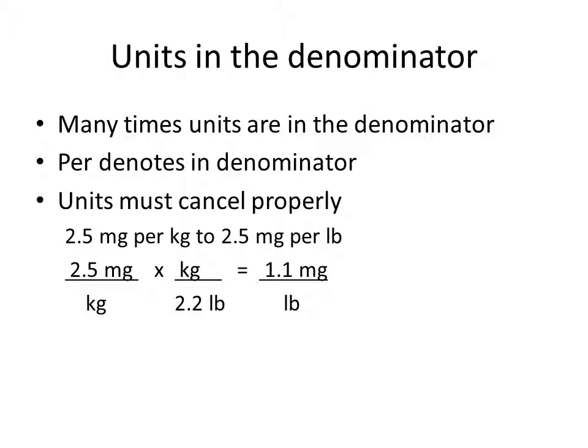So when I go to convert from kilogram to pound, I need to make sure that I get unit cancellation. Kilogram in the denominator in the beginning means I have to have kilogram in the numerator of my conversion factor. So make sure you're getting unit cancellation and that you're not orienting your fraction incorrectly. Look for unit cancellation.